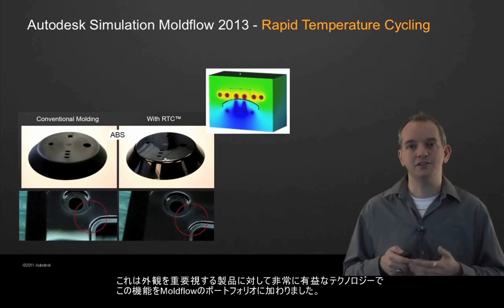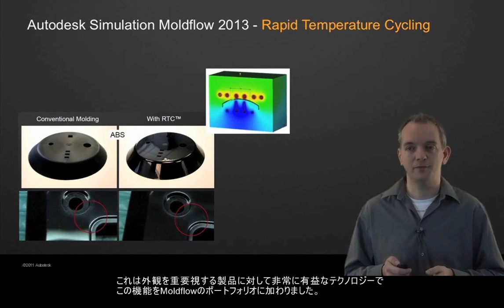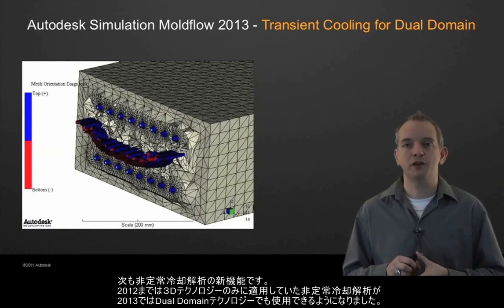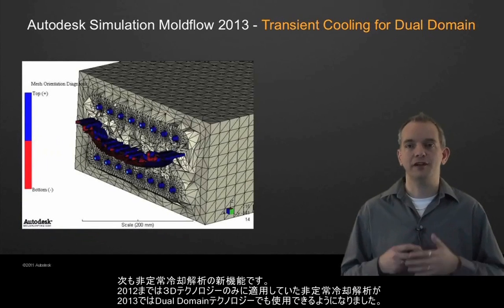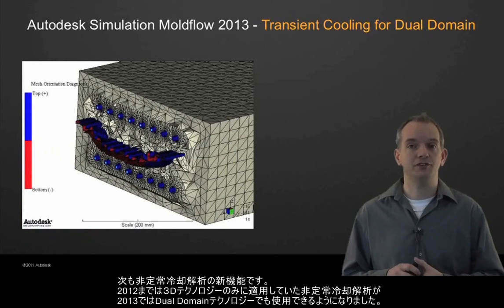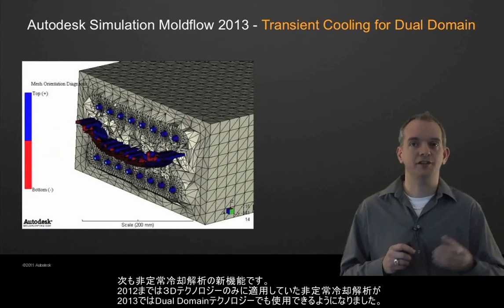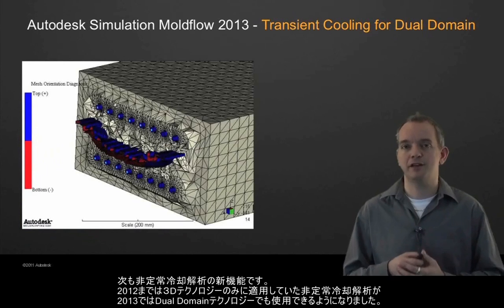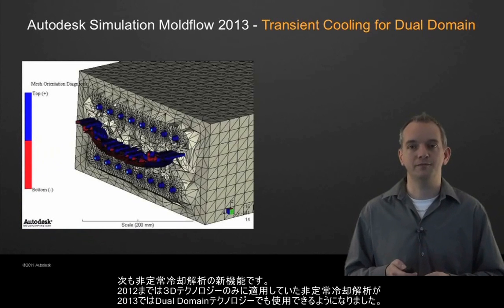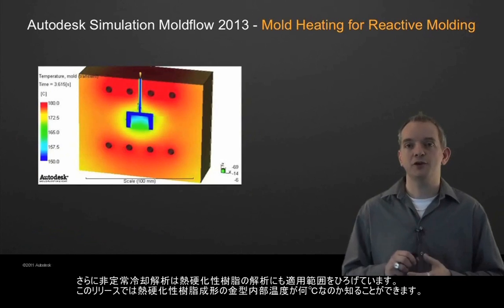Support for this technology is becoming more and more important, so we're very happy to have this in our portfolio. We also added the transient cooling capabilities to our dual domain solver. In the 2012 release, we introduced the transient cool solver to our 3D technology. Now we also added the same capabilities to our dual domain solver.